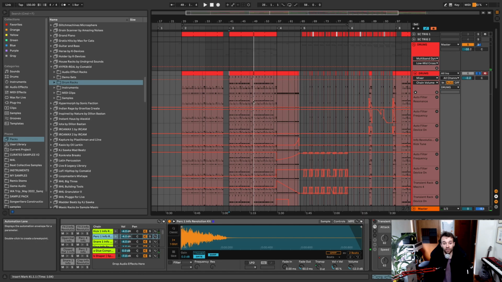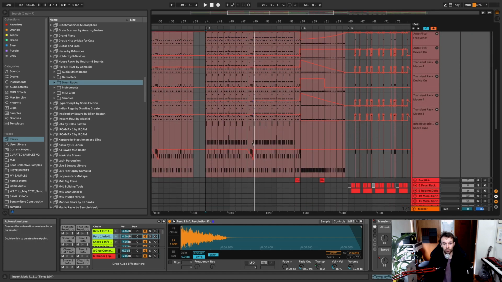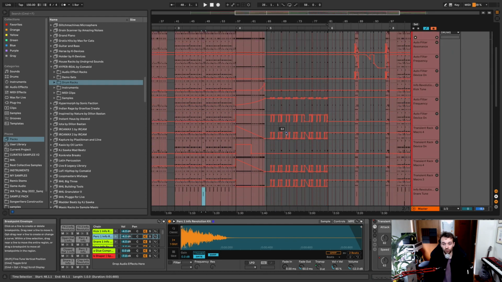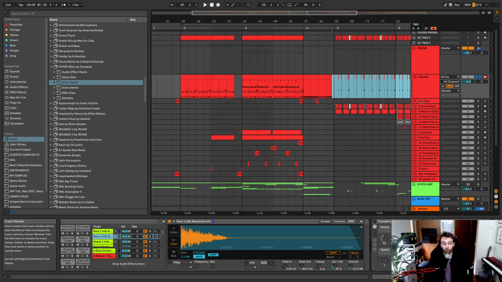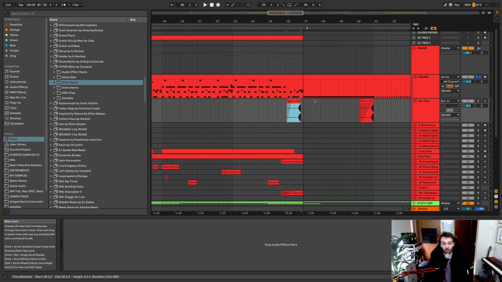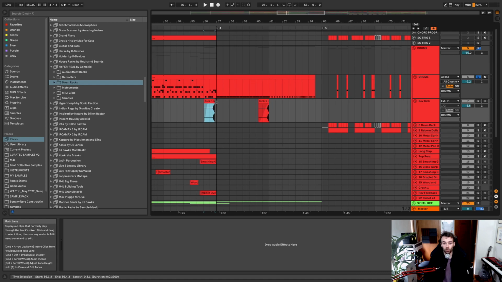And as you can see, I've done some automation here as well on this main drum track, just with the snare tune, and then also some automation throughout this drop area. Got a reverse kick here, which is simply the kick from that initial drum track that I've just dragged in as a sample and then reversed it, which has worked really well.